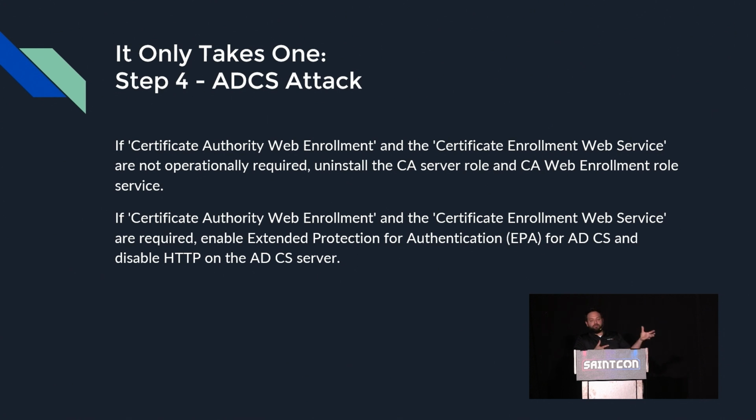So this is the remediation stuff. That attack's much more involved, so I went a little bit more into it with everything. But yeah, so certificate authority web enrollment and certificate enrollment web services. If they aren't needed in your organization, you can uninstall them. They aren't needed in a lot of situations. If you can't uninstall them and maybe it's needed, but it's only needed for limited things, use an allow list and a deny list and limit the access to those services.